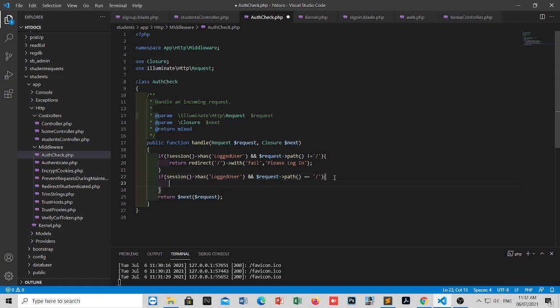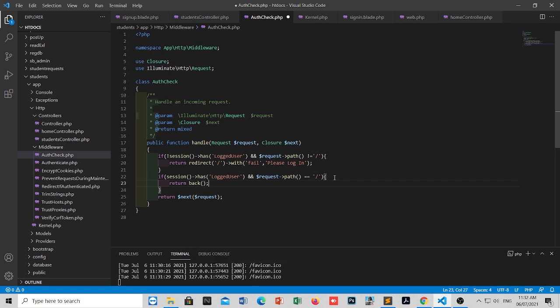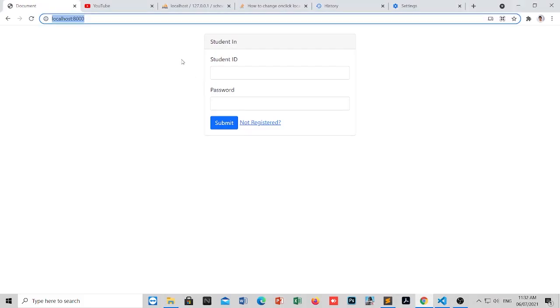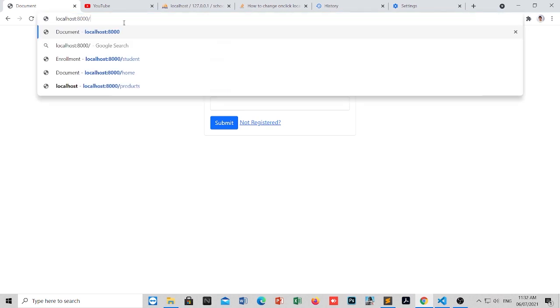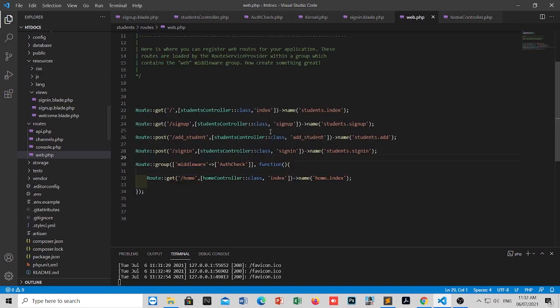Atong butangan og return back, ibalik na to sa home. Okay? So kana siya here, balik ta sa home. Okay, makasulod naman ta sa home. Okay, mag-log in, then mo try tagbalik sa sign in. Okay, ato lang tawon what's the problem here. So wala na to nasulod dire si sign in. So kopyahan na to si sign in para mo epekto pud siya, take effect po siya.